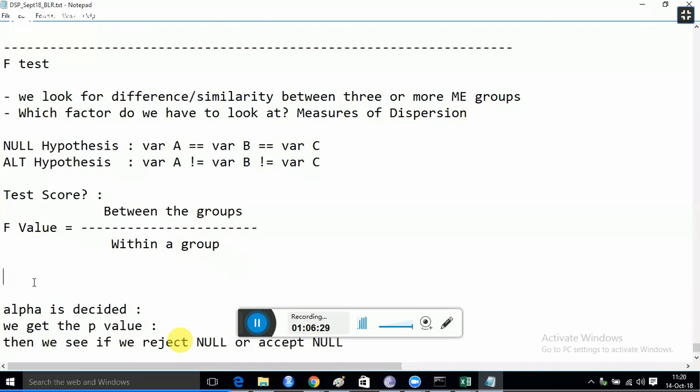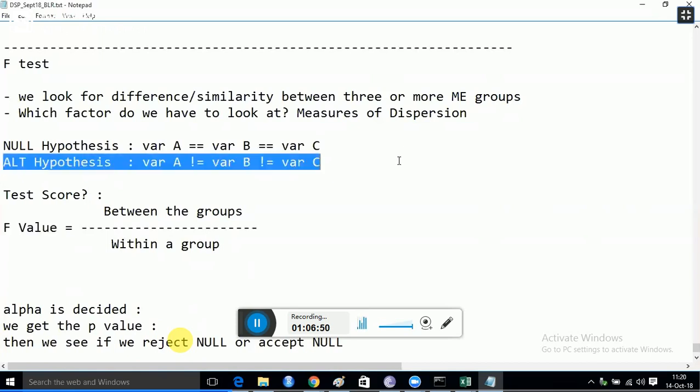And yes, Uttam, you're correct. The higher the F value, the more the probability of rejecting the null hypothesis. Because if variance between the groups is too high and within the group is too low, both things happening simultaneously, then the F value will be the highest, right? If the F value is the highest, then you are rejecting the null hypothesis. And the statement will now depend on your alternative one, right?